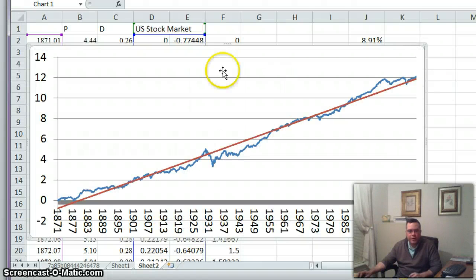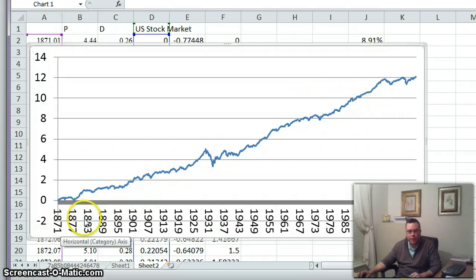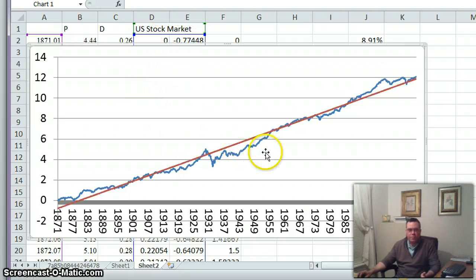I have a chart over here. This is the U.S. stock market returns going back to 1871, so it's a very, very long time period. And then I've just fit a straight line to it. So this is about the simplest way you could measure expected return on the market. You could certainly come up with a more sophisticated econometric model to figure out what the expected return on the overall market is. But the long-term expected return has been, this red line slopes at 8.91% a year. So that's what I'm going to use just to keep things simple.